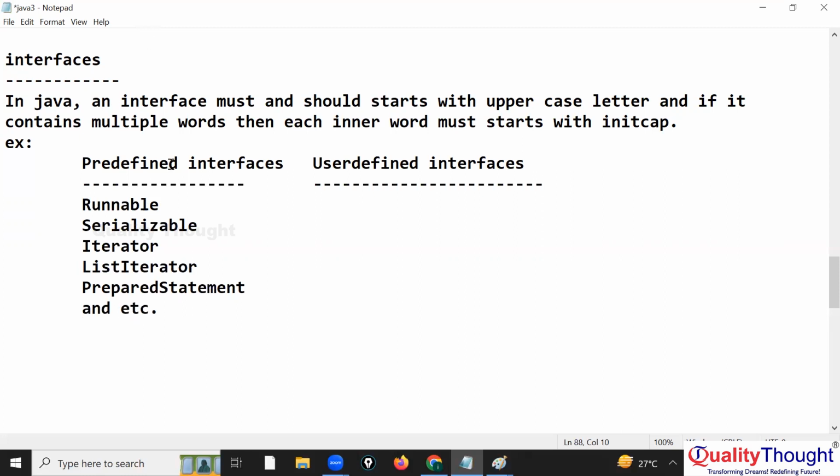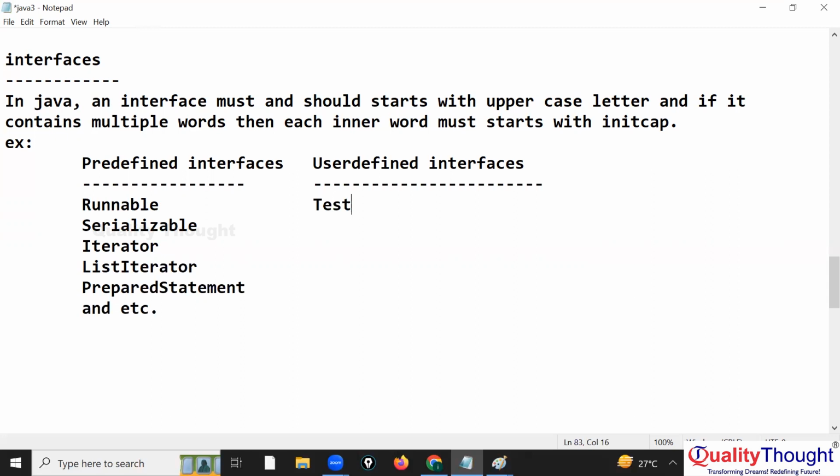Now if you see properly, interface names also start with uppercase, init cap, initial letter capital. Yes or no, tell me? Both are the same. Now tell me, I will write one here, one in my interface. I am writing Test. Now tell me, is Test a class or an interface? Class also starts with uppercase, interface also starts with uppercase. Class also has init cap, interface also has init cap. Now tell me what it is. Lot of confusion or not?